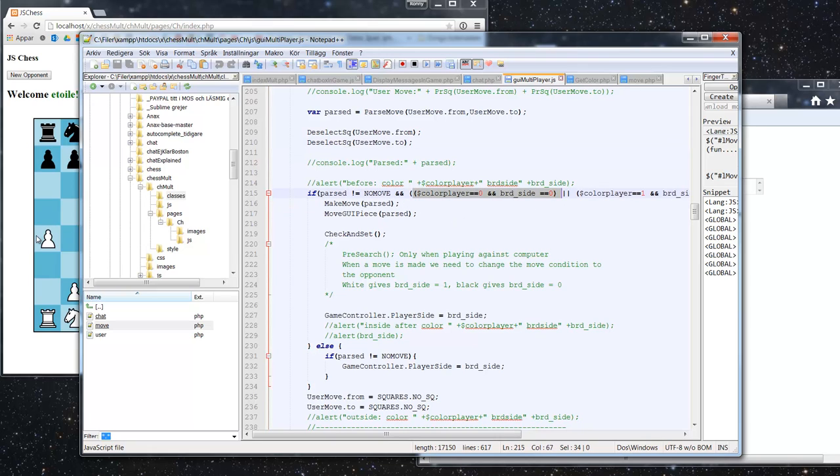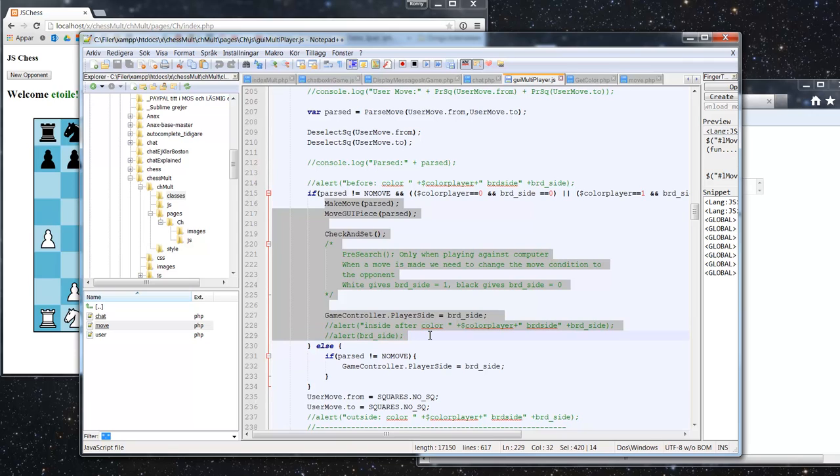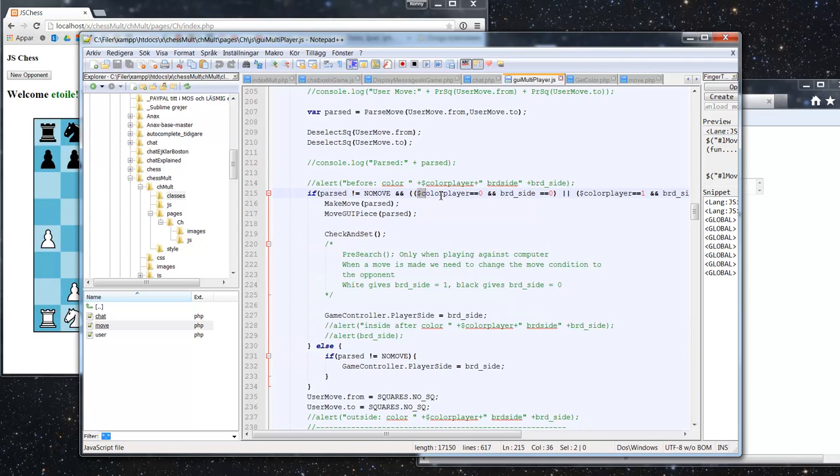It's not going to make the move until we go into this if statement. And this if statement checks which color we got and what board side we got.